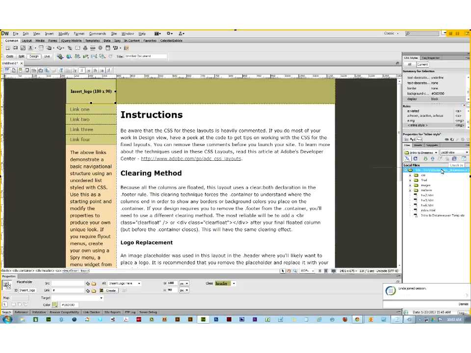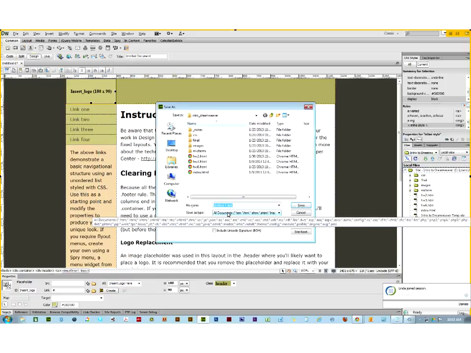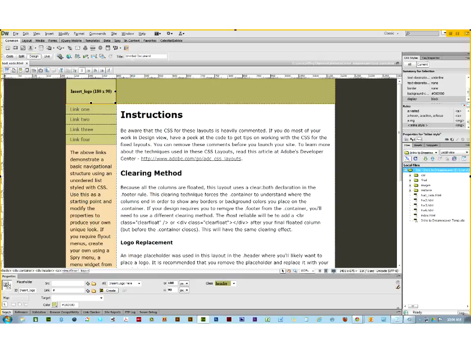No, let's try this here, local. Good. Okay, so I'm going to select this file and save as, and I'm going to just call this bad code. It's a lot like bad dog, except it's not as messy. So I have bad code opened here.